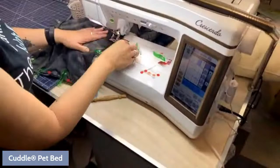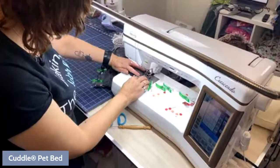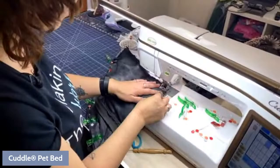And like we talked about, it's a 90/14 stretch needle. I'm using Mettler's Metrosene thread today. I'm just using the black. Okay, so I'm going to get up here. I'm going to do a nice little backstitch, go forward. And always with the polyester thread, right? Always polyester. Very important. Because the polyester will stretch with the fabric, it also is stronger than cotton.